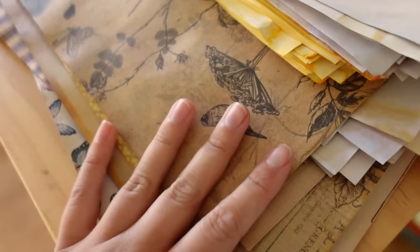I dyed them up with ink so they have some cool variations with them, and I'm going to use these in the pages. So again, I want this collection to feel a bit distressed and a bit vintage, so I really wanted to include some more distressed papers inside.